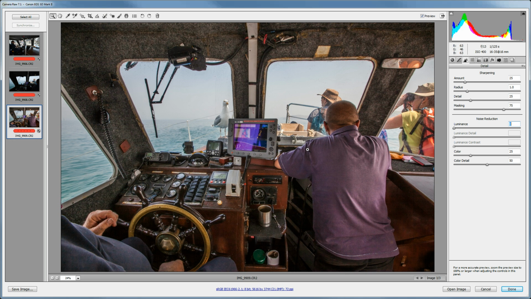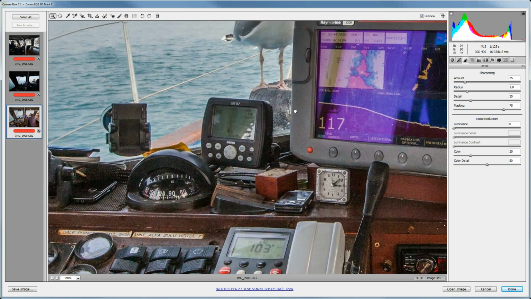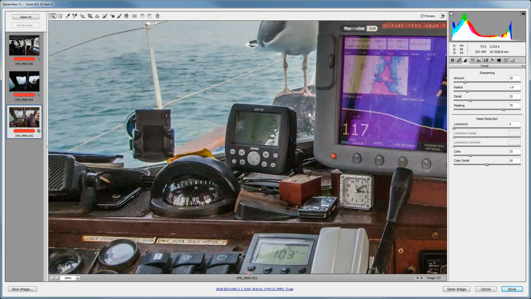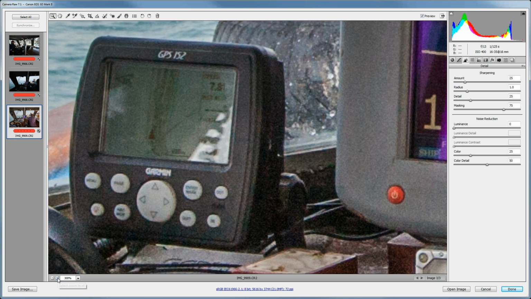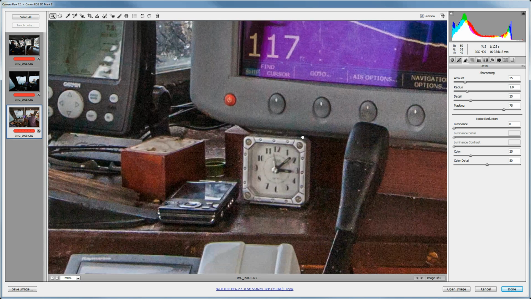Now then, if we zoom into 100%, that's Control Alt and the 0 number key, we'll get a better idea of the sharpening effect that we're applying. By pressing the space bar and just clicking in the window, we can move the image around. We can also magnify using these little magnify buttons, or using a little preset down there. Okay, so we can just change the magnification as we see fit.